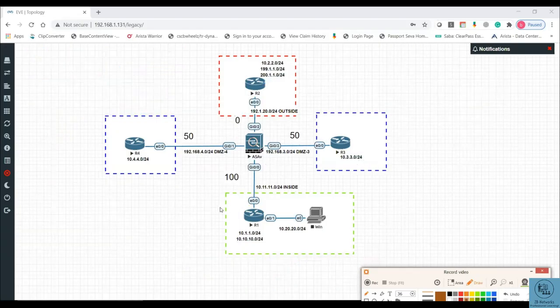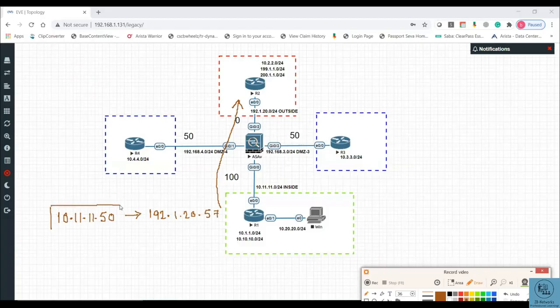So when the traffic was leaving from inside to outside, you translated which IP address? 10.11.11.50 got translated to 192.1.20.57. That's it. So basically, this was the real source IP, and this was the real destination IP, which was going to 200.1.1.1. When the traffic was leaving, you did this job.